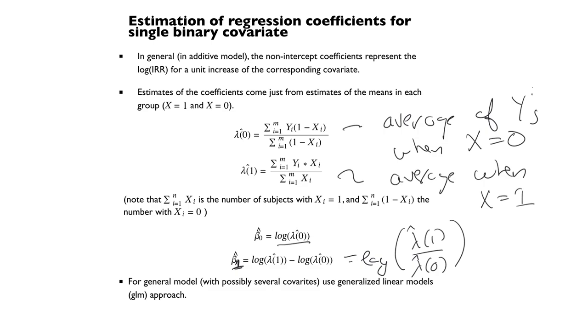Just to make sure you understand a saturated model, if I had 2 x's, and they were both binary, x1 was binary, x2 is binary, how many groups are defined by those 2 variables? 4. There's 0,0, 0,1, 1,0, and 1,1. And I get the mean of the outcome for all those groups, and that would define my regression of y given x. So whatever combination of values, I could get the estimate by averages. Every time I can get the estimate just by taking averages of outcomes within groups, that's called a saturated model.